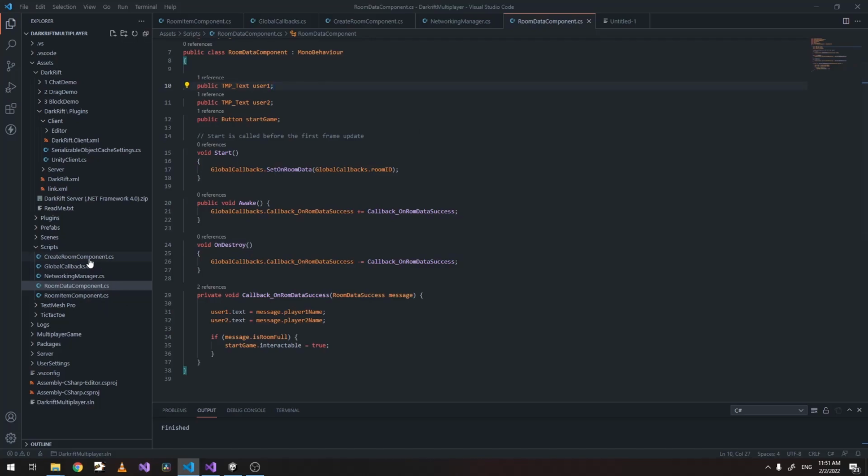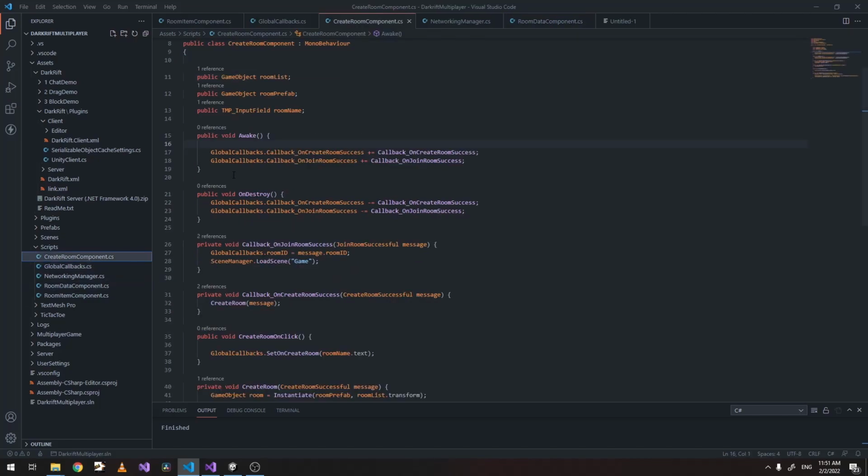To do that, we can just go to, let's say, our create room, and on our awake method we can just place application run in background equals true. This tells our game that we want it to run in background. This way it only runs on PC, so don't confuse it. This will not help you for Android or any other mobile device, and it's on purpose because it's very heavy to be running on the mobile devices, so that's why it's only allowed on PC.